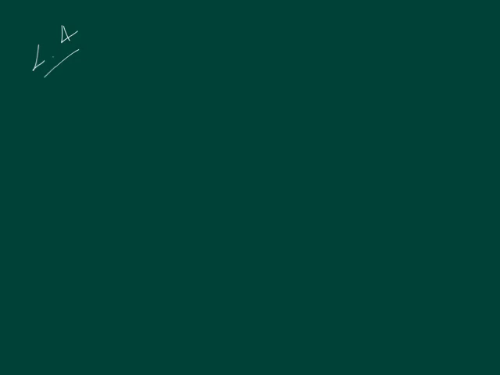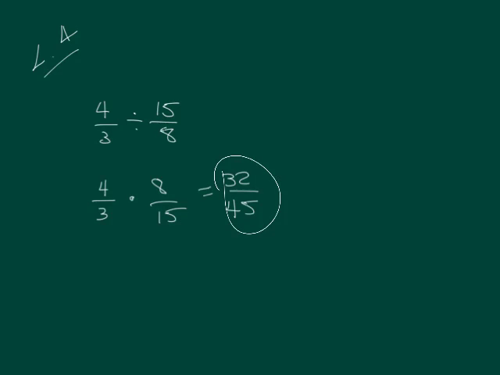Now, division of fractions, you've done that before also. When you have a division of something like this, the second number, you flip upside down and multiply. And you get 32 over 45, and then you reduce it. You find out what is common to both 32 and 45, and if possible, you go ahead and reduce that down. And in this case, there is no number that goes into 32 and 45 evenly, so we are done, and that is your answer.